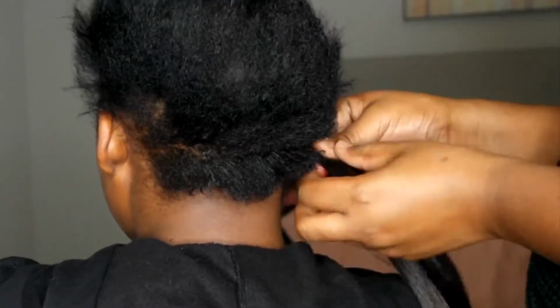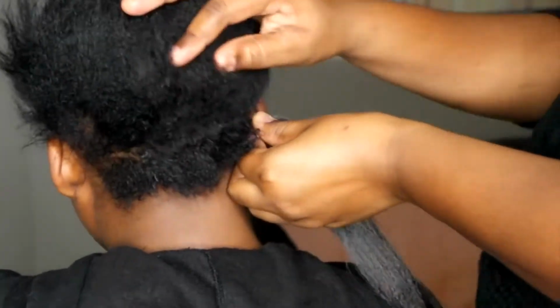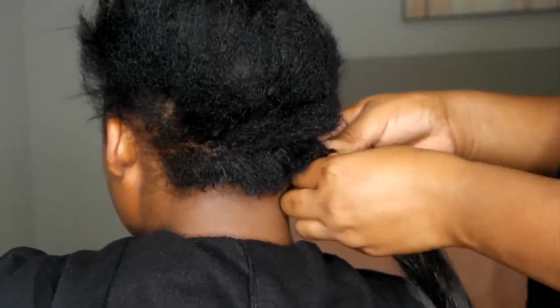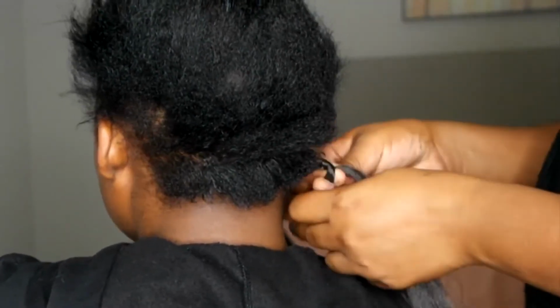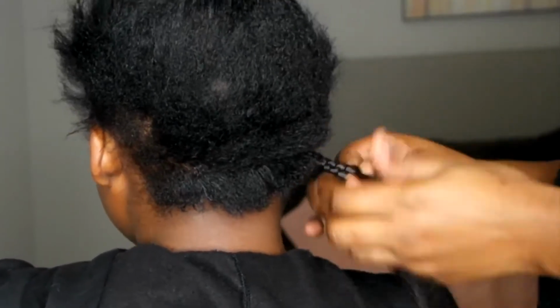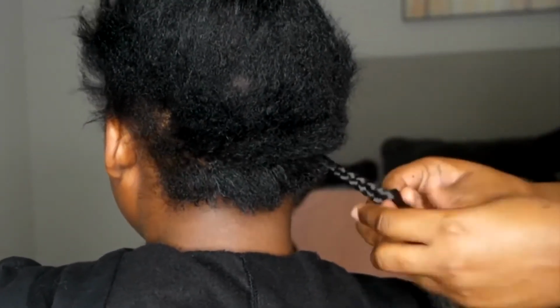So I'm just gonna continue braiding, and I just wanted to let you guys know that sometimes I braid hair when I'm free. This is just something that keeps me busy if I am free and I am not doing anything else.